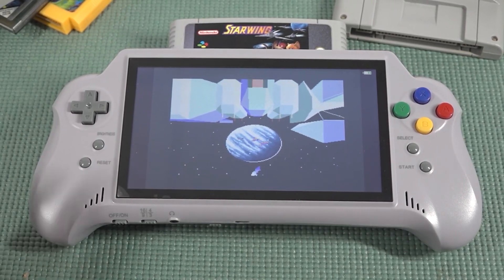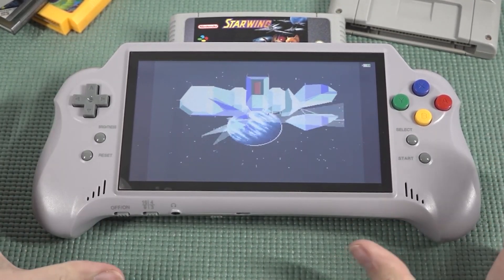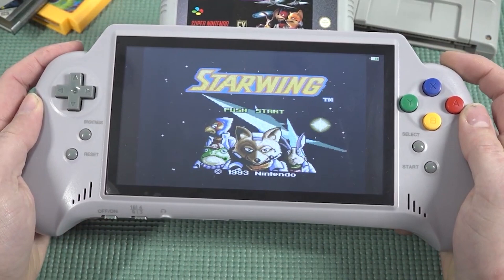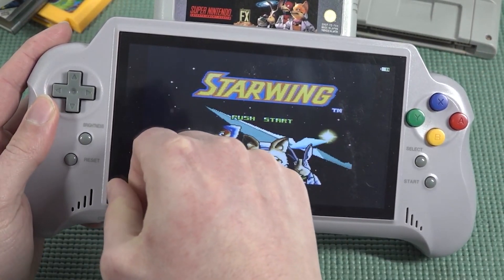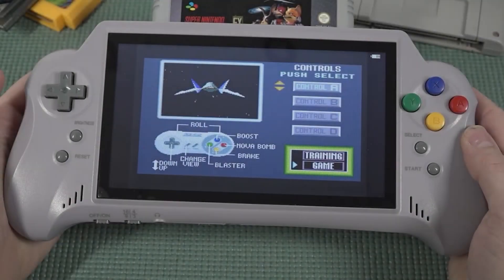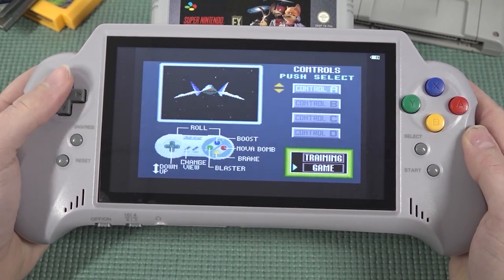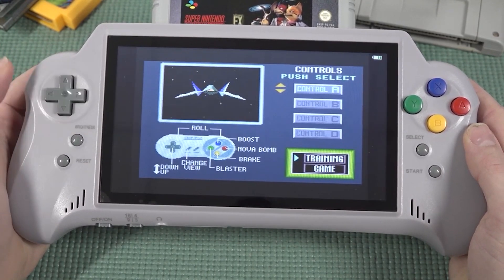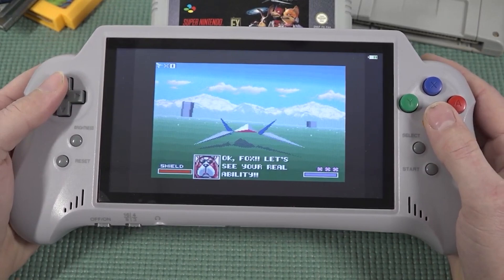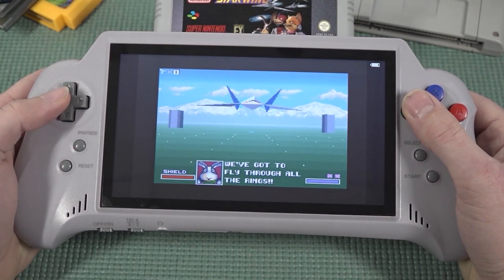Something I need to point out: this thing comes with excellent audio quality — not superb but good enough. Most handhelds have one speaker that sounds like five out of ten; this thing sounds great. The volume control is at the shoulder, so you can adjust it quickly. Let's get the screen protector off and play some Starwing. The high sounds are amazing — let's get into training mode. I don't see any weird glitching going on.